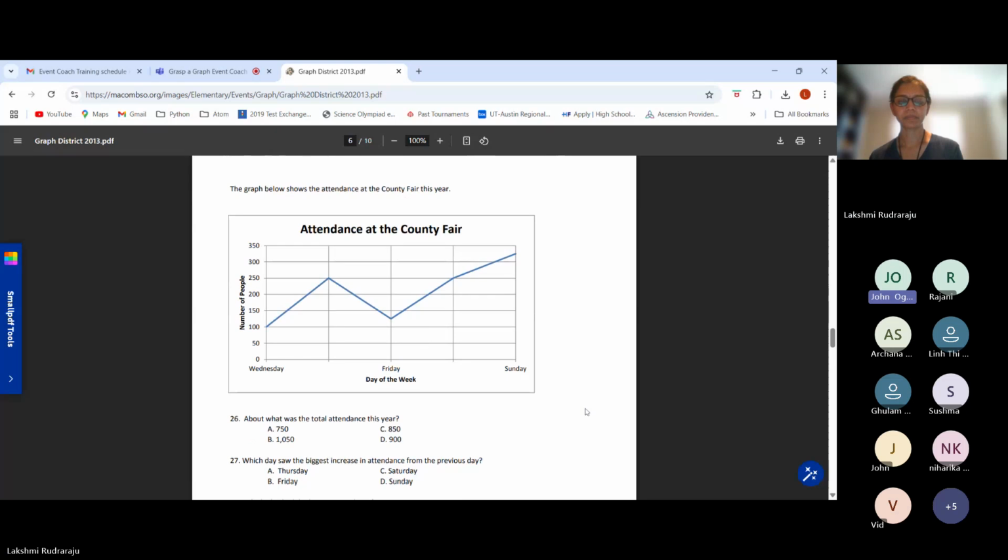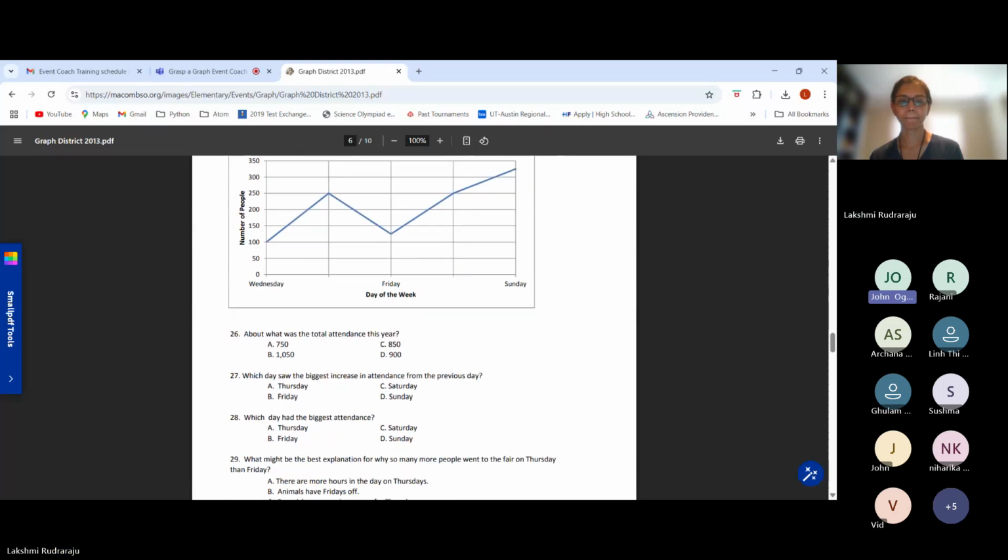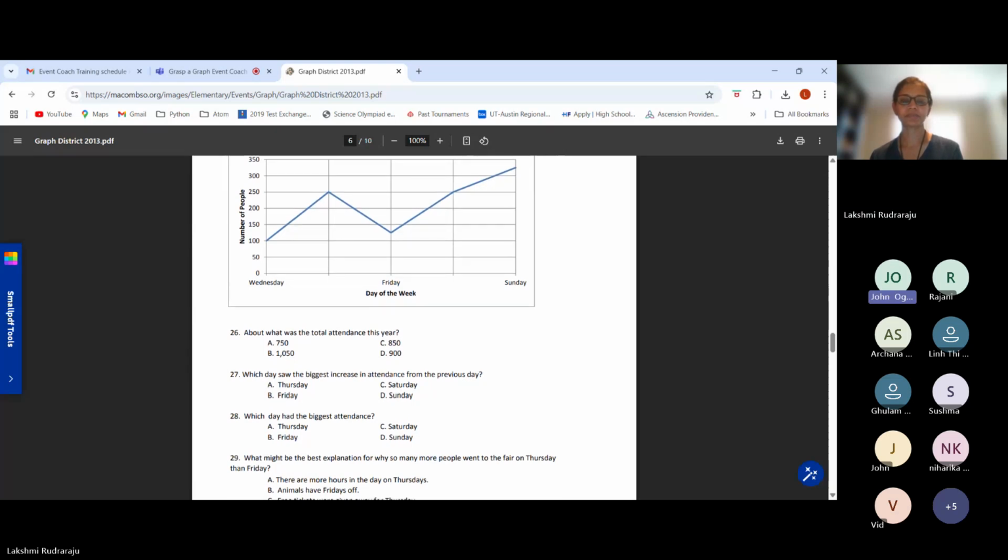So this particular document is no longer visible on the Macomb site. When we were running this event, it was visible. I have some documents to send to head coaches for a different event already, so I will include this one in the documents that I send to head coaches. So if people are looking for this document, they should ask their head coach.